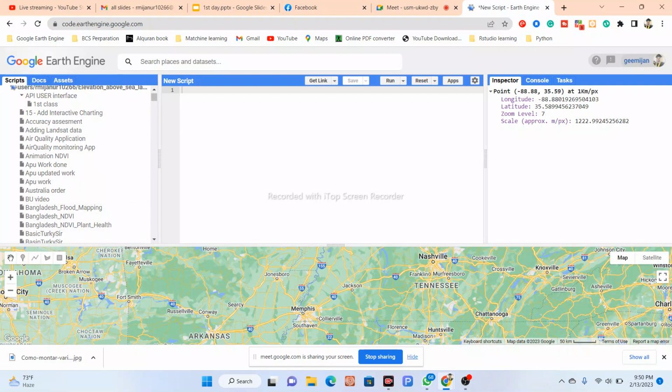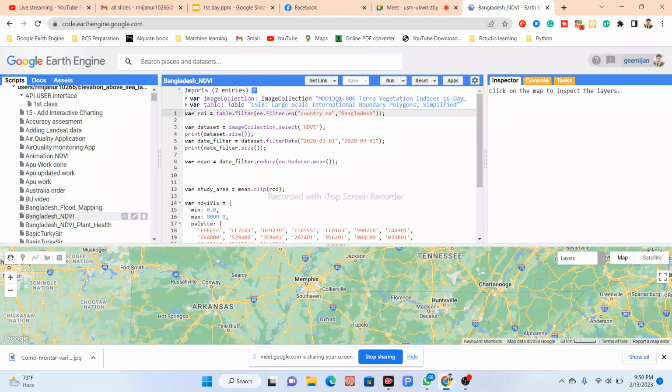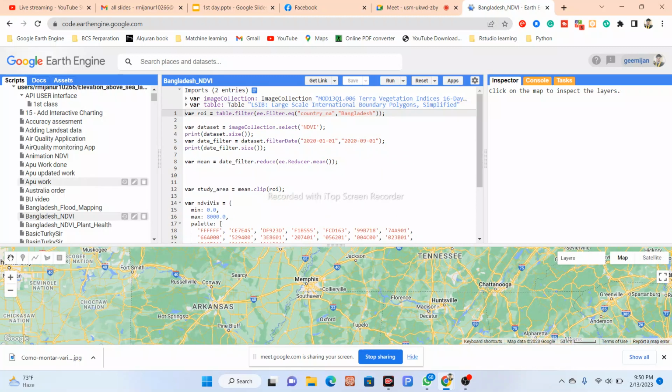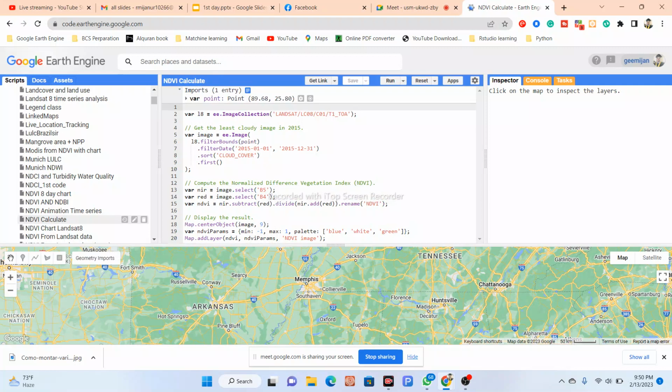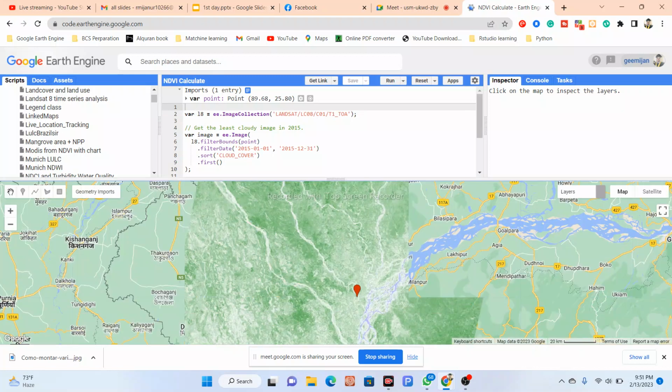I want to add this map code and show you how it will work. And click run. Just a minute. Okay.